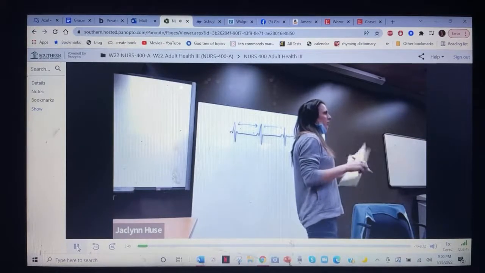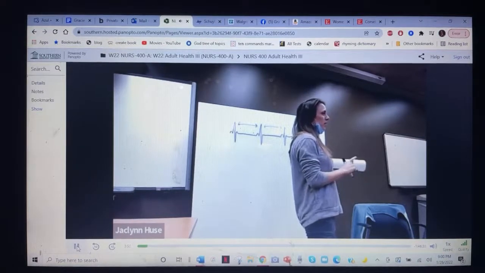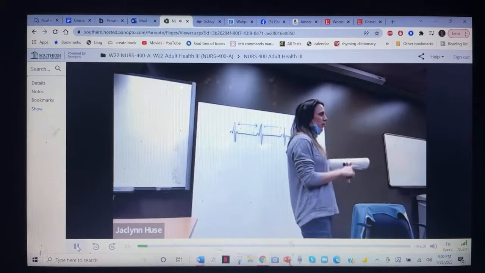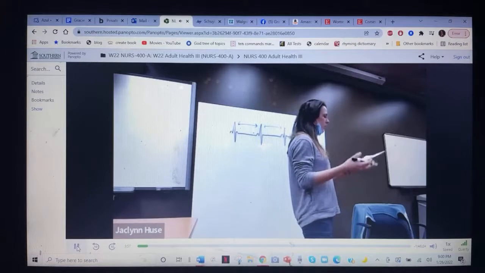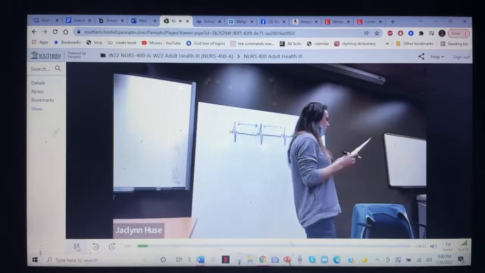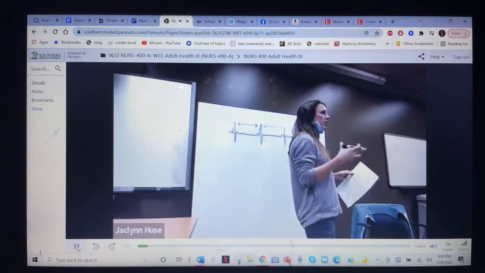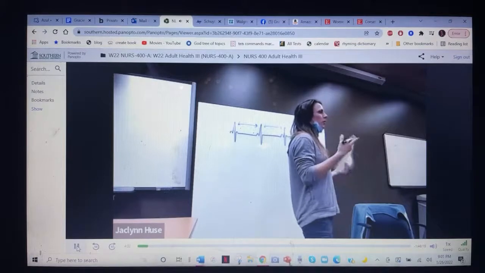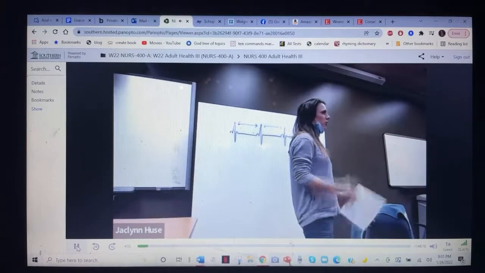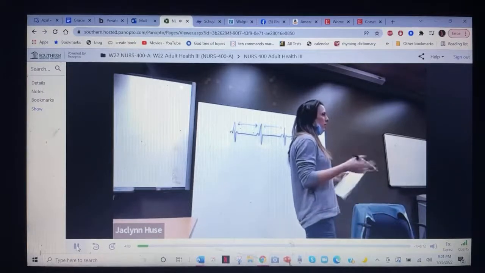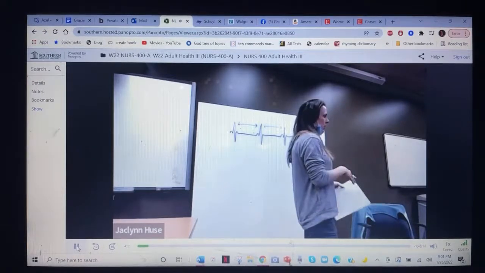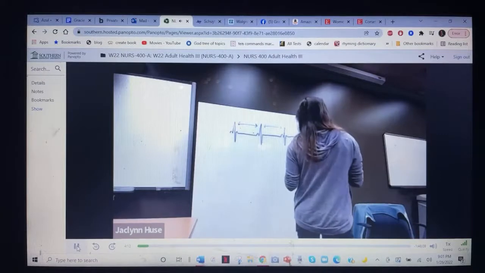Symptomatic would be if they're feeling exercise intolerance, like they don't feel like they can go upstairs or do the things they normally would be able to. Or if their respiratory rate is higher to try and get that oxygen, because the blood carries the oxygen. Your muscles require oxygen when you move. So if they're feeling short of breath, then they're symptomatic. Assuming they're symptomatic, what are you going to want to give them?